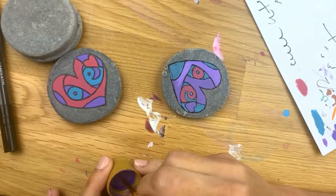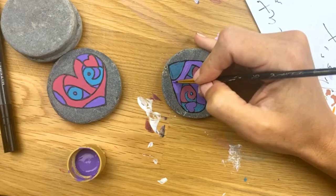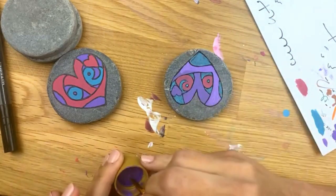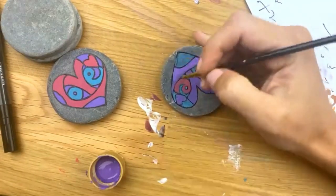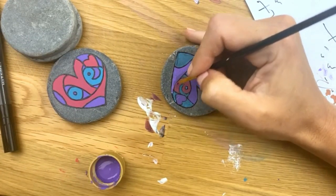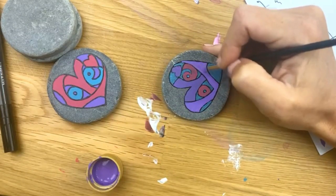You can go a little quicker with your second coat just because you've already got a pretty decent first coverage. It's a little easier not to get all the way out into all those little tiny crevices quite as much, unless you see an area that looks thin.